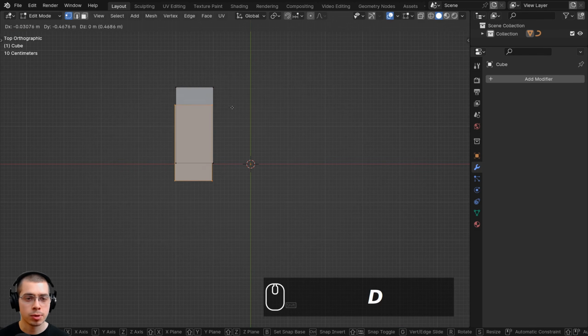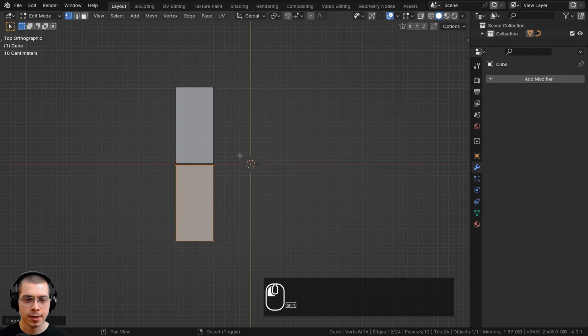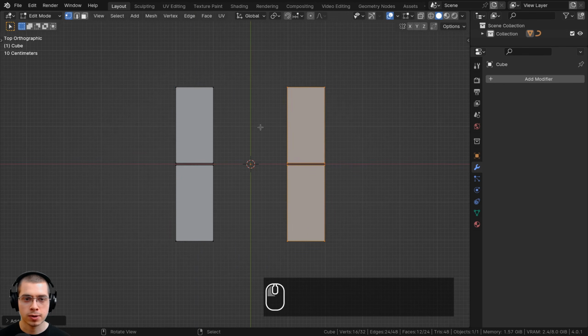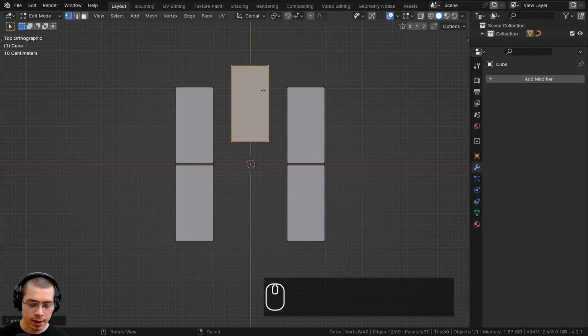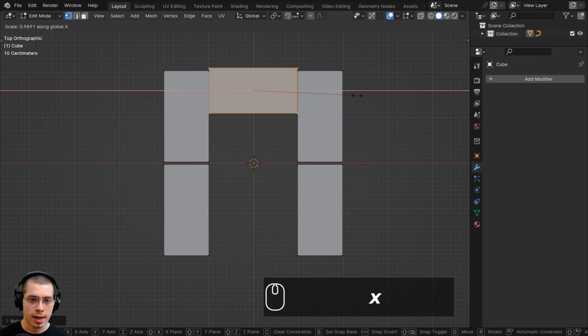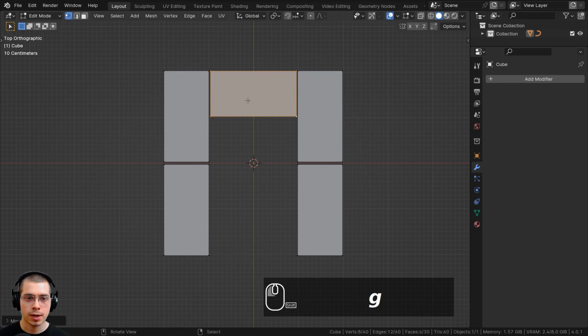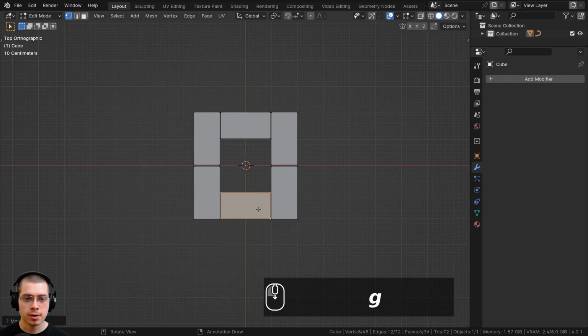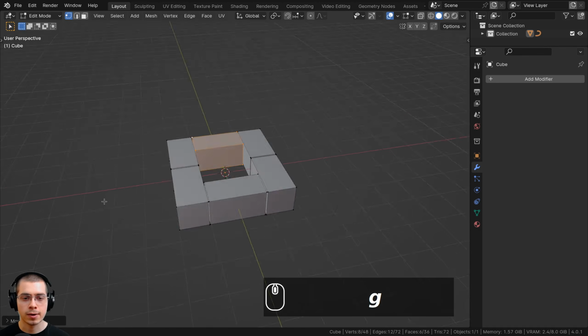Then I'll press Shift D to duplicate, bring this down on the y-axis, and stick another one there. Then I'll select both of them, press Shift D to duplicate, and bring these over there. Again, 2 grids out from the center so that it is about an even square size. Then I'll click here in the corner to select one of the vertices, and press the L key to select the linked vertices. I'll press Shift D to duplicate, stick it here, and rotate this by typing in 90 and enter. Then I can also scale it down on the x-axis just a little bit and bring it in here. Then I can press Shift D to duplicate, bring this down here, and have another one just like that. So now if I go down here, you can see we have 1 layer of bricks.